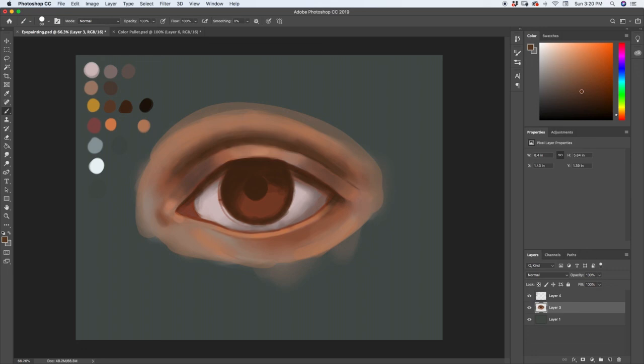Now over here on the sides of the eyelid, I feel like those are a little bit too dark. So what I'll do is I'll select this color right here, or a color from the eyelid that's a little bit lighter. And I'm just going to very lightly add that color back in over the top. And then I can take my color picker and pick this color right here where we blended these two colors together and go back over that. That gives me a stronger, more opaque color that doesn't have that weird transparent look.